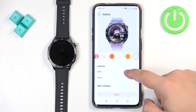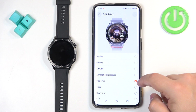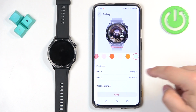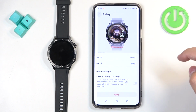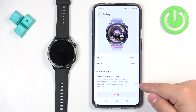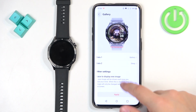Another thing you can change is the features. So basically you can add the widgets. So we can add, for example, let's say battery life on the first one. Second one, maybe sleep, like this. And you can also enable the option to rise to display new image. So basically if you raise your hand to wake up the screen on your watch, it will cycle between the images if you enable this option.